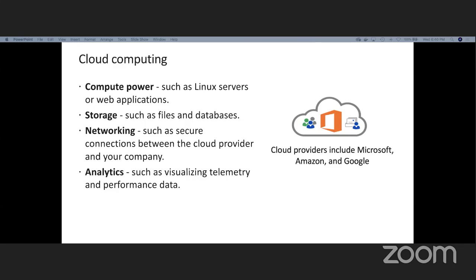Okay, so we can find storage, such as files and databases, and what is good about the cloud is that it's virtually unlimited. So there's a limit per file because you cannot upload a 2 terabyte file, but you can have as much storage as you want. It's virtually unlimited. There's a limit per file, but there's no limit as to how much you can store in the cloud.